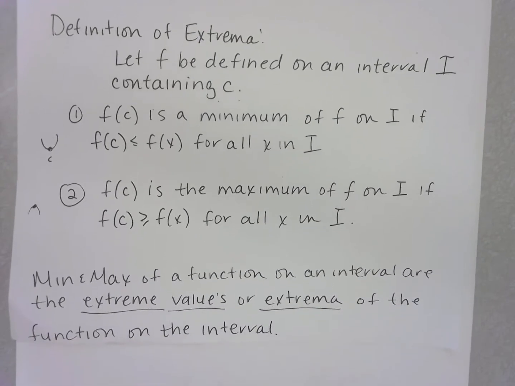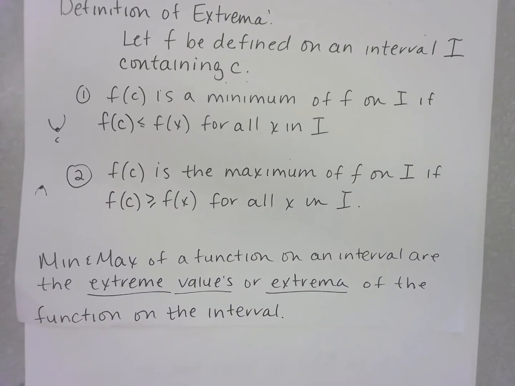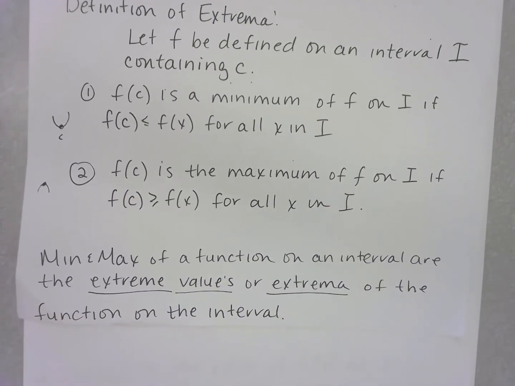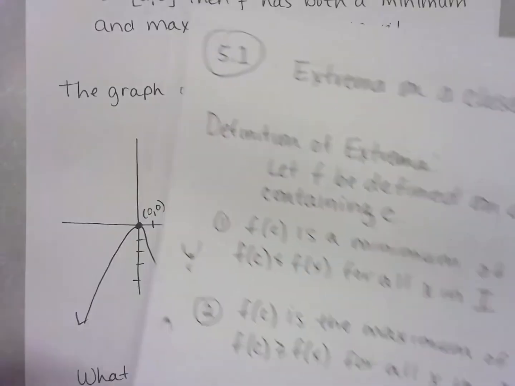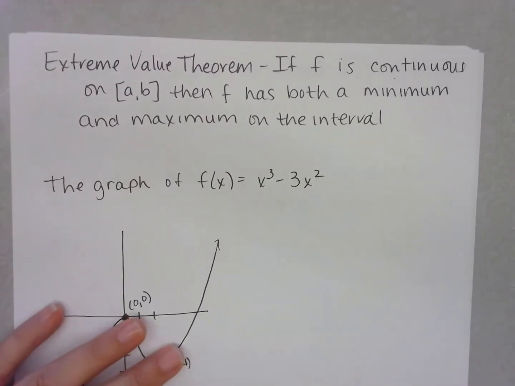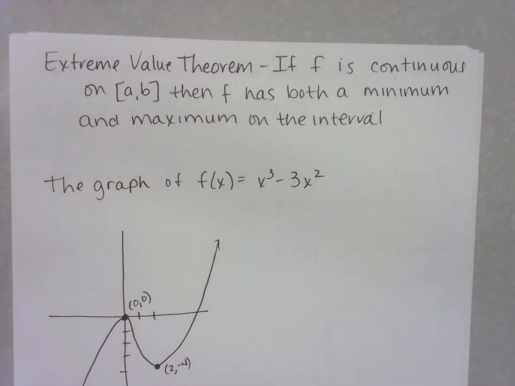The minimum and the maximum value of a function on an interval are what we call the extreme values, or we say extrema for multiple, meaning we want to find both the min and the max of the function on an interval. So that's just some vocabulary. Now we're going to start with the extreme value theorem.